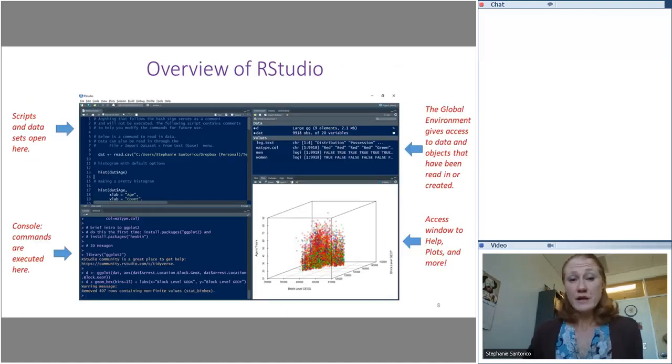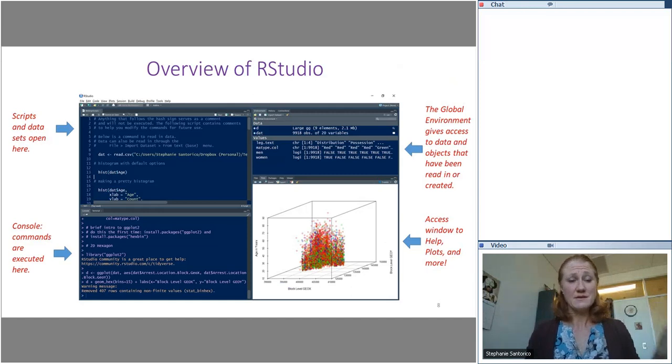So before we get started, I want to give you an overview of what RStudio looks like. If you've downloaded it, we're going to move over and actually take a peek. But you've got generally 4 quadrants. So upper left is where we're going to have scripts. Scripts are fantastic because if you are using a script, you're going to be able to reproduce the analysis that you did.